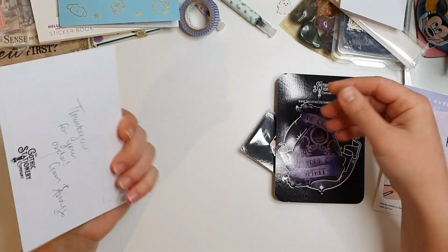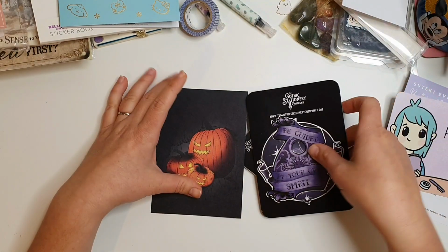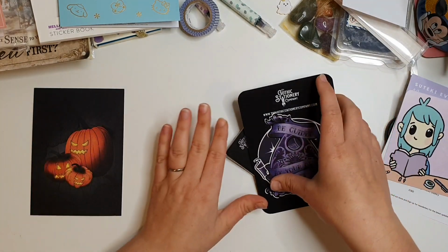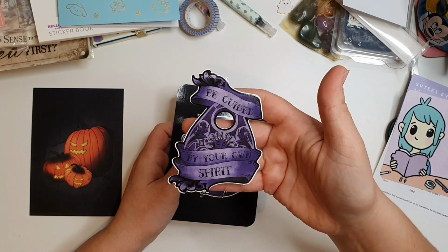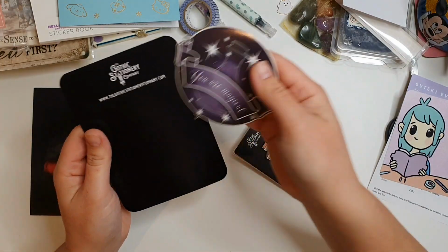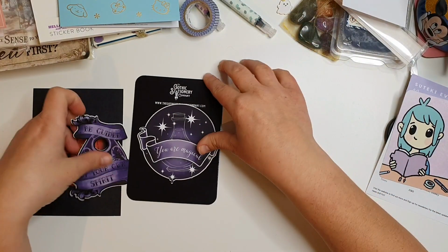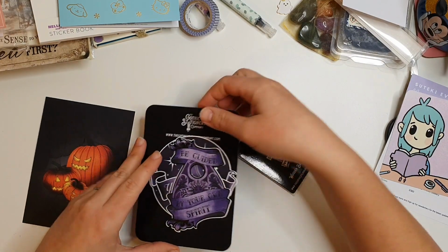I mean, it says Sinfully Stylish on it. I don't know if it's the Gothic Stationery. Yeah, it's the gothicstationerycompany.com. Look. And I might actually put that in my planner to round off Halloween, because that's pretty cool. And then he got me a couple of little vinyl stickers. So be guided by your own spirit. Oh, that's cute. And he got me You Are Magical. And that's just the backing card. I don't think they came in a plastic packet either. So actually that's really cool.